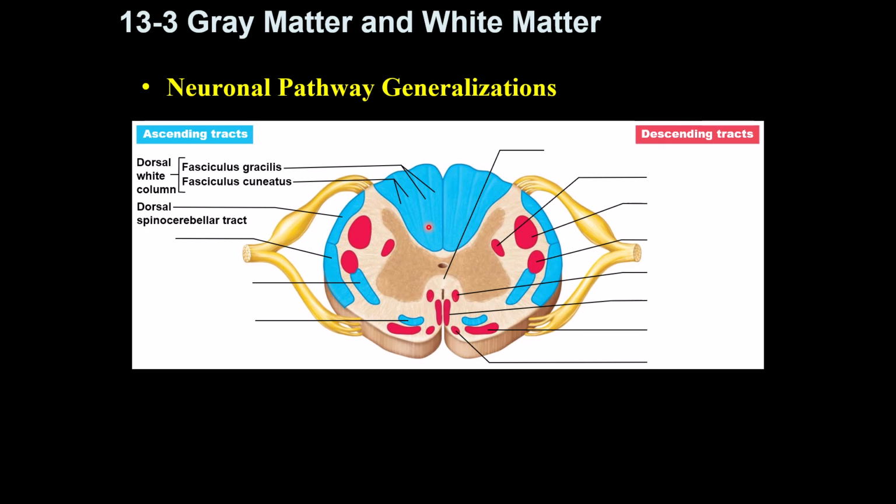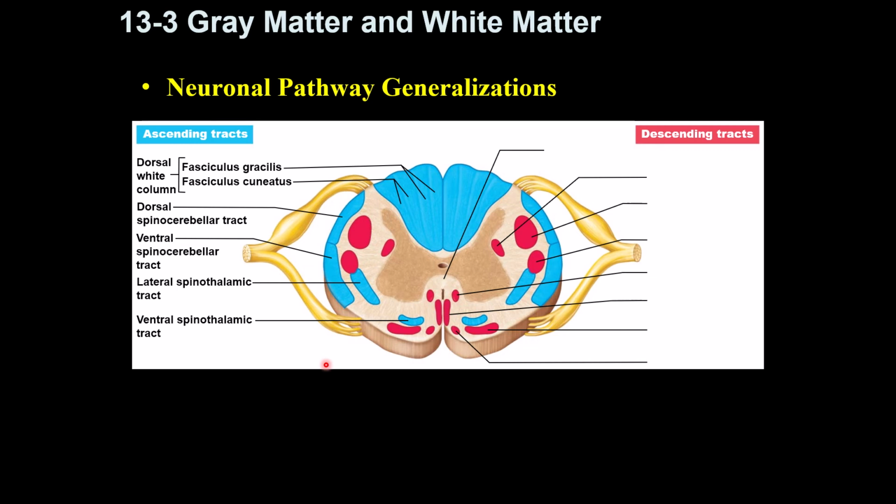And then you have the spinocerebellar. So from the spine it goes to the cerebellum. There are two of them. One is located more posteriorly, that's the dorsal one, and the other one is located more anteriorly, and that's the ventral one. And finally you have two other tracts here. This is the lateral spinothalamic. So from the spine it goes to the thalamus, and you have the ventral spinothalamic that goes from the spinal cord to the thalamus, but they are located in two different directions, so carrying a little bit different information. They're all sensory, but they carry different information from different areas.